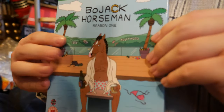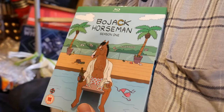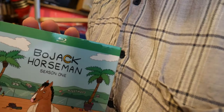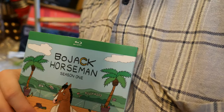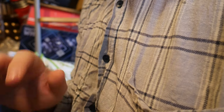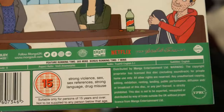But yeah, I'm happy to finally have a physical copy of BoJack Horseman. There's been talks for years and years about having BoJack Horseman released on Blu-ray. It's been confirmed that seasons 3 and 4 will come at a later date in America and presumably will come over here to the UK. Seasons 5 and 6, I don't know, Netflix might want to hang on to them for a bit longer. But yeah, happy to finally have this in the collection.